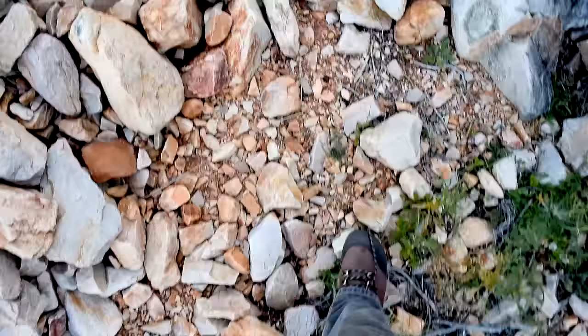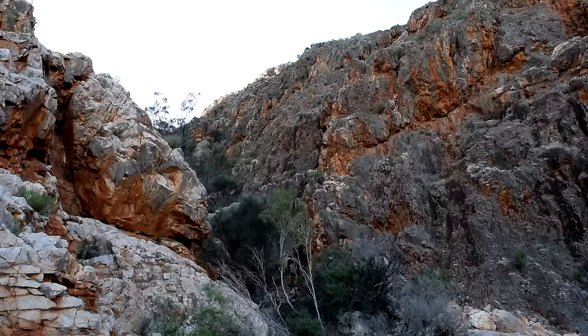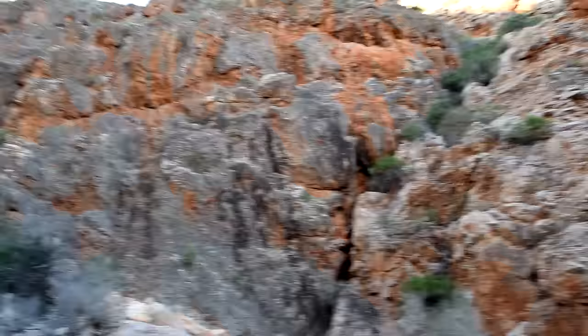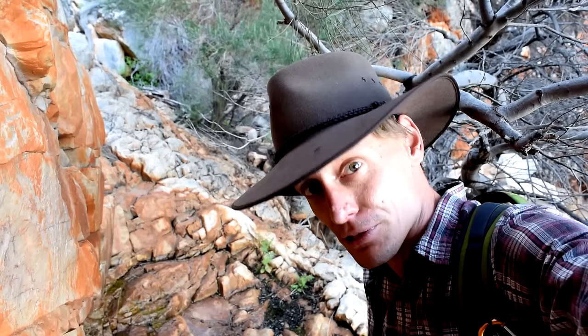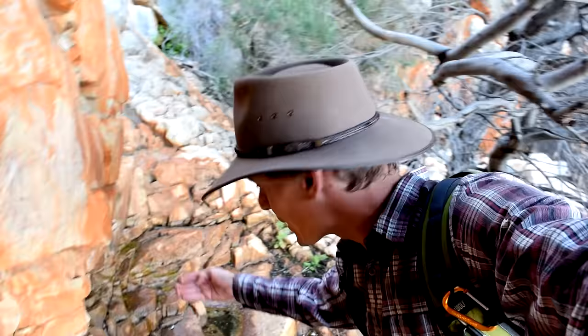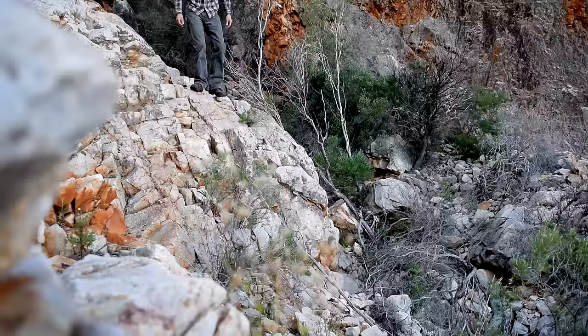I feel a little worried exploring this gully solo - I keep having visions of twisting an ankle on the loose surface and having to crawl my way back down in the dark. The vegetation up here is a darker green, a good sign of water. I was right - I kept on walking up a fair way and found the first water I've seen in about the last three days. It's not very appetizing looking, but in a survival situation you can always filter it through a sock with some sand and charcoal. All these rocks collect any dew and rainfall that comes this way and store it for quite some time.